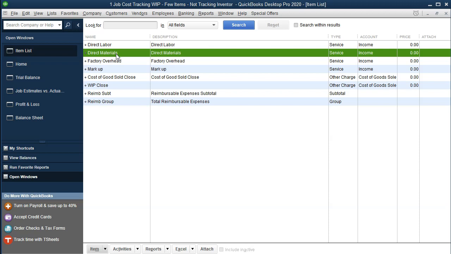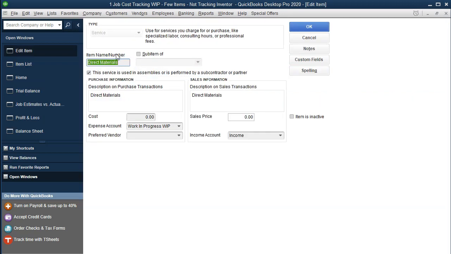If we were to double click on one of these items, the big thing that is different is that we have checked this box which says this service is used for assembly or performed by a subcontractor or partner. What that does is it opens up this item to look more like an inventory type of item in that we have a cost side and a sales side.